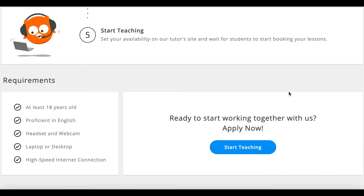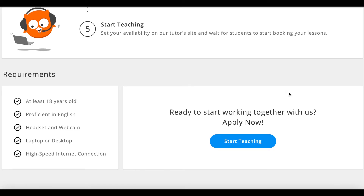It was difficult to find the salary on this one because they do not disclose it on their site — I'm not sure if maybe during the application process they disclose that. But after researching on Glassdoor, you can make about $24 an hour on average with teaching on Ngo. I think that is very competitive for a job as flexible as this one, where you can teach on your own time and log in from where you want and when you want.